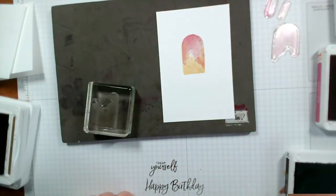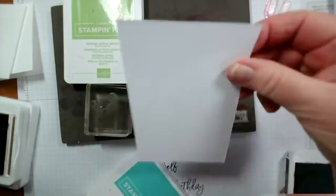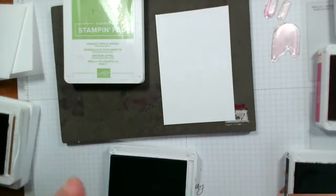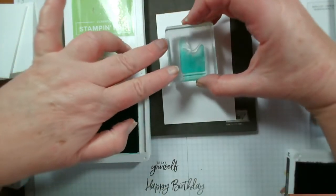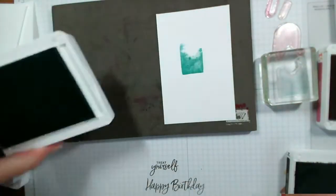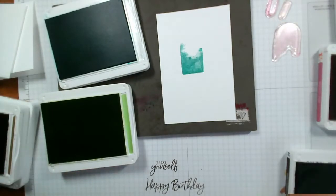Just want to try that in really deep colours, just so you can see. Let's do Bermuda Bay and Granny Apple. Not that you'd really have these colours, I don't suppose. Just to show you the effect. So Bermuda Bay. Look at that. And the top in Granny Apple.